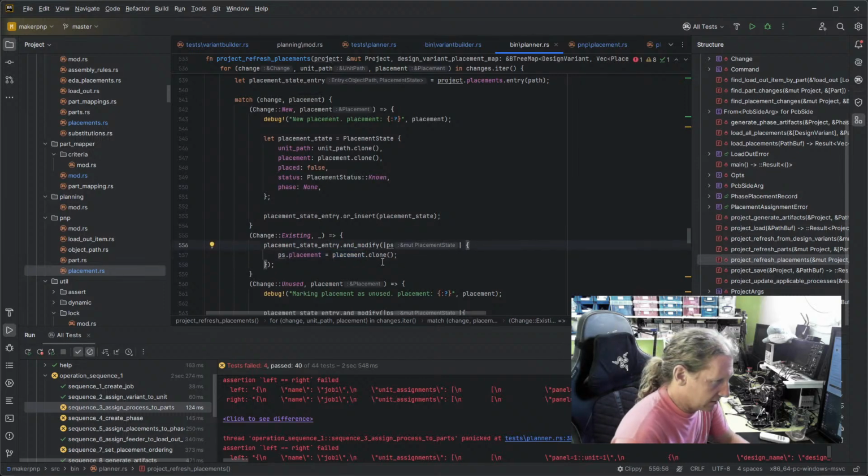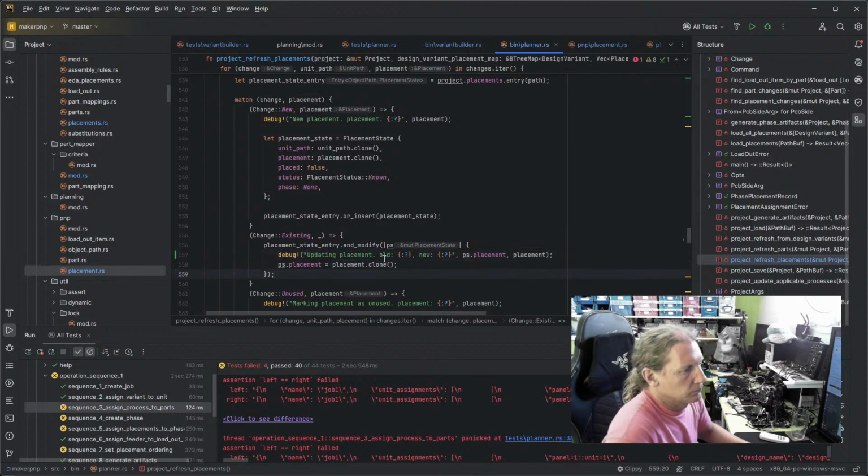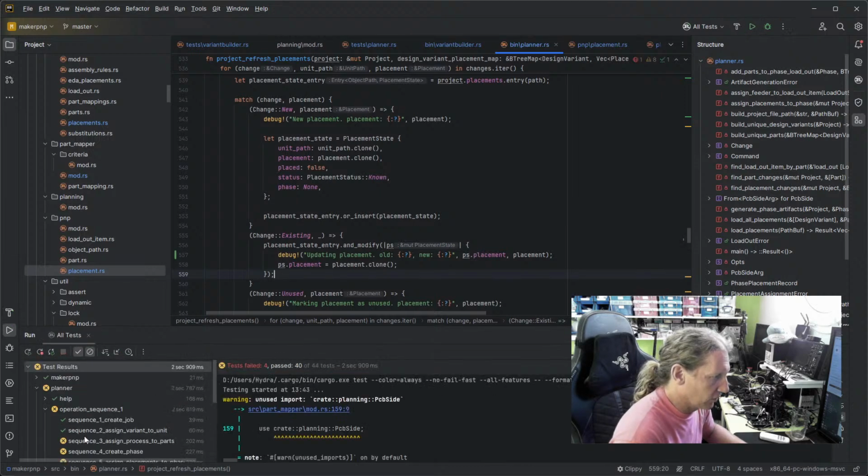I need to say sort of like updating placement or something, so that we can see what's happening here. Yeah, okay. Let's say debug updating placement. Old, new. Probably used after move or something, but maybe not.